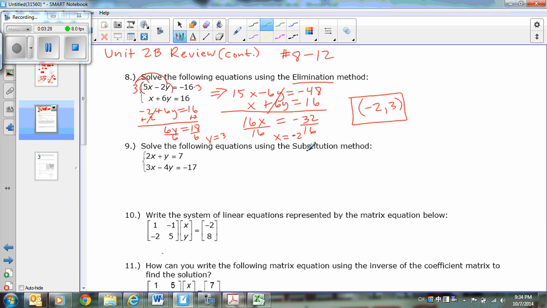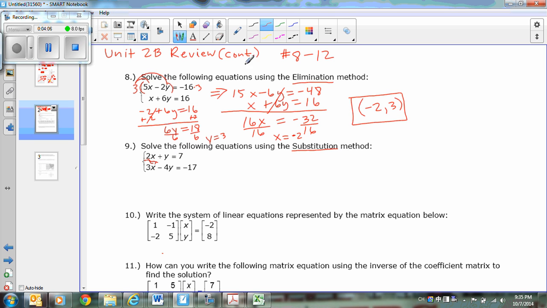We're going to solve these equations using the substitution method. Again, there'll be one question like this on the test, and you will have to show work using the substitution method. The substitution method works by taking either equation, it doesn't matter which one, and solving it for either x or y. Again, it doesn't matter which variable, so choose what you think would be the simplest. It looks to me like this first equation could be solved for y very simply by subtracting 2x from both sides.